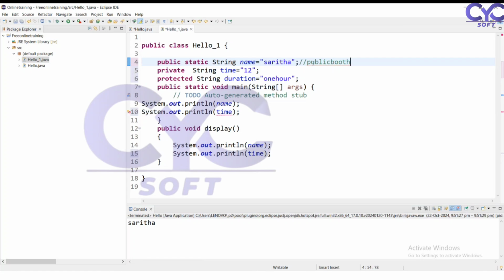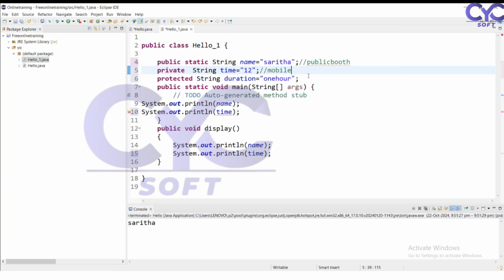There is no rule that only this person has to come and make the call. Everyone can come and make the call. Private is nothing but my mobile phone, which I use for myself only.